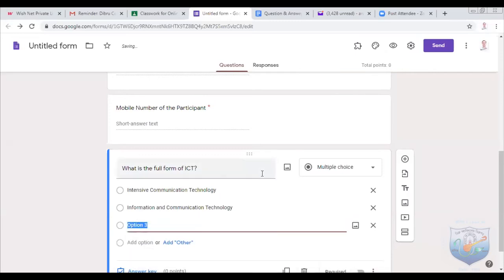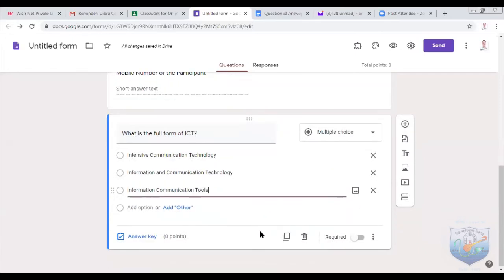Okay. Here I give Information Communication Tools. So you can add on, you can give 4 options, 3 options, 5 options, as many as you like, and make it compulsory.